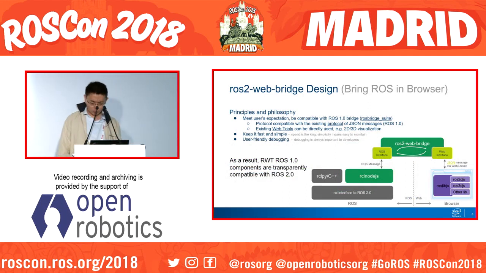All right, let's move on to go through the framework of the web bridge. Overall, the bridge is compatible with the protocol of rosbridge for ROS1. It's fast, simple, and written within a small amount of code. This diagram shows the whole picture of how the browser talks to ROS by the rclnodejs client.